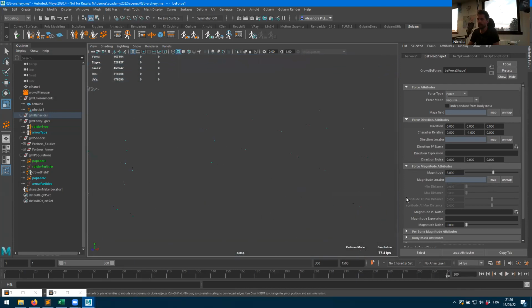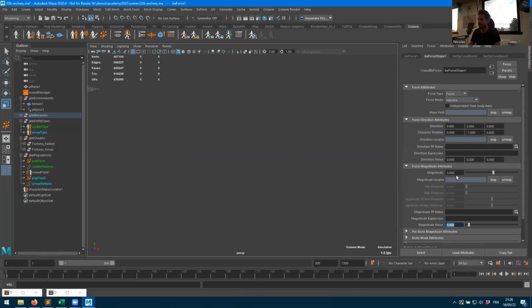So awesome. I just wanted to provide some noise. So let's say we want to provide some noise to the magnitude. You can see for both the direction and the magnitude, you can provide a noise value. So if you provide some noise, let's say 0.5, it means that the magnitude will be randomly picked between 2.5 and 3.5.